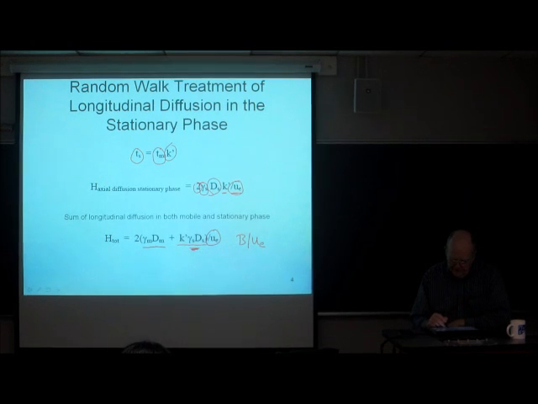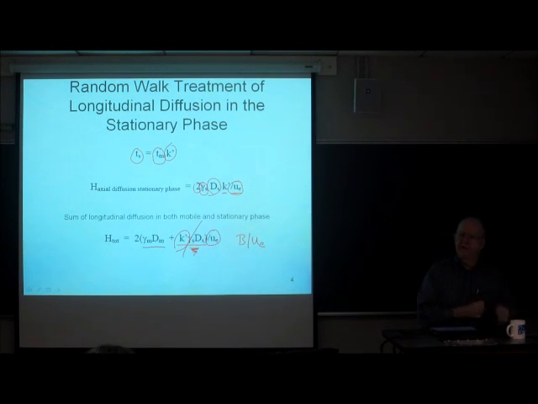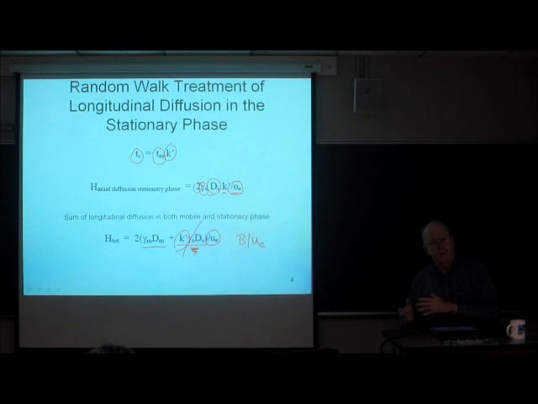This term in gas chromatography is generally not very important. Even if you've got something that's really well retained, a k prime of 10 is fine, but chromatography with a k prime of 10,000 is just not going to happen. It would take too long for it to come out. So this term is usually negligible in GC. But in LC, the mobile phase is a liquid and the stationary phase is liquid-like, and so you can't say one is necessarily a lot different than the other. And in LC, we have to deal with both of these processes.